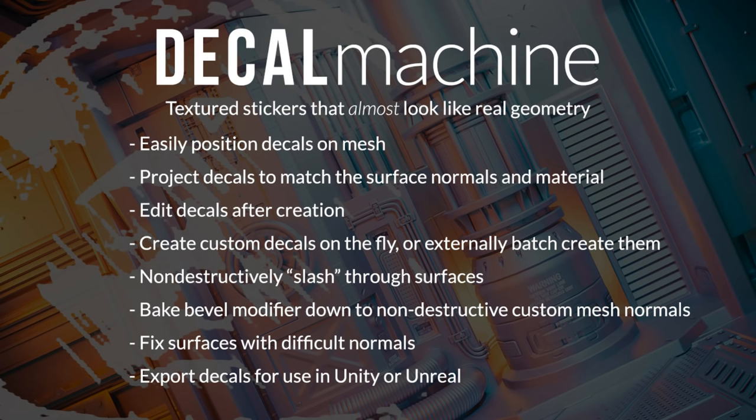I guess I should have something a little bit more interesting to look at. Let's add Suzanne. Why not? I think this is definitely a pretty complex surface. If you were to try to add holes in this mesh or add in complex details, really your only option would traditionally be Booleans and get those nasty geometries, where sometimes the shading might be weird. And you don't have a ton of options for how to add details to this beyond just regular normal maps.